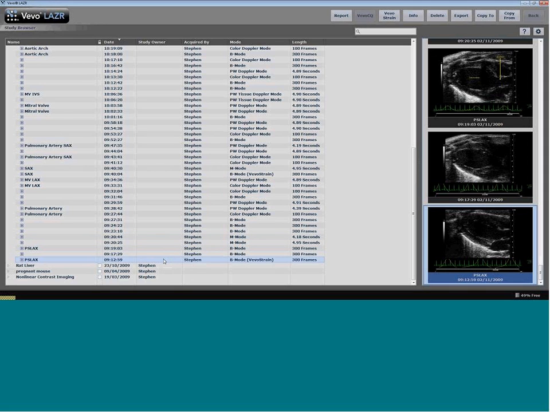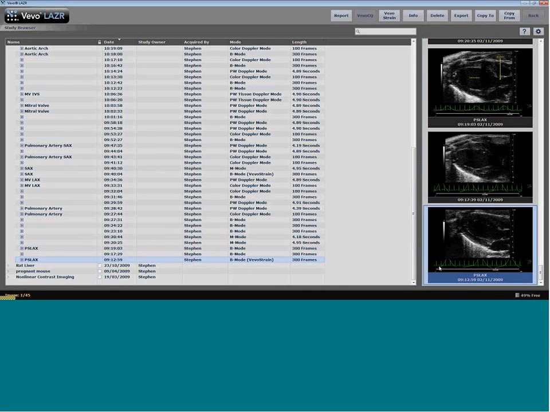This is the Vevo 2100 software for post-analysis. One of the questions that we got ahead of time was a two-part question. The first one was taking consistent heart ultrasounds for mice over time points. A couple of things that I wanted to point out with that. One thing would obviously be the positioning of the animal in the imaging session. That's going to be very important for how the image is oriented.